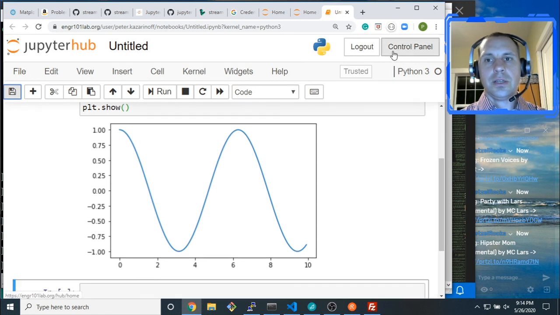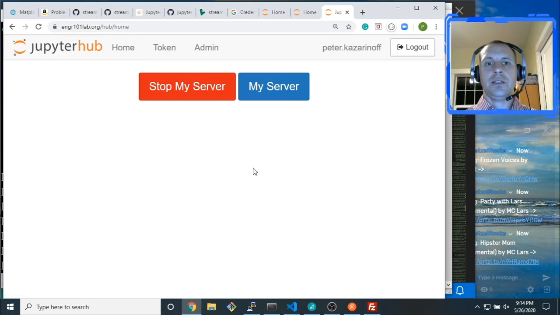So now, if our cull idle server script is working correctly, if we don't click stop my server, or we left that Jupyter notebook open for a very long time, JupyterHub will shut the server down for us. As long as I save the notebook, then no work gets lost. And actually, Jupyter notebooks autosave every once in a while.